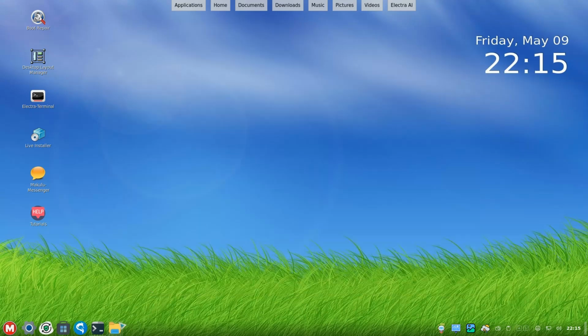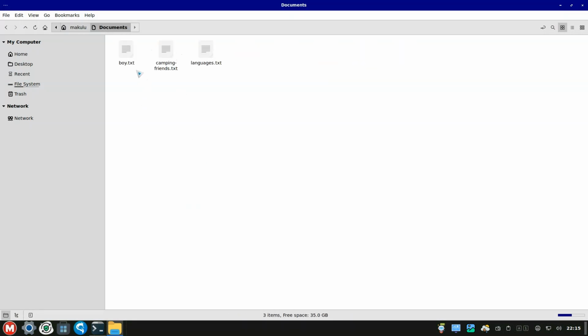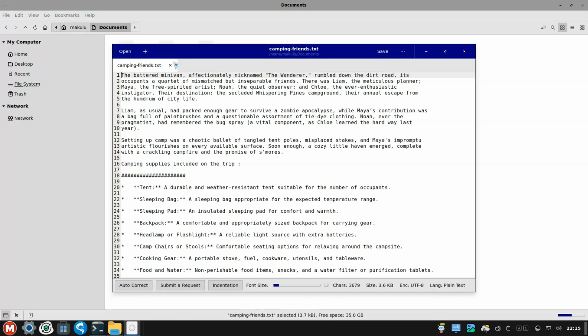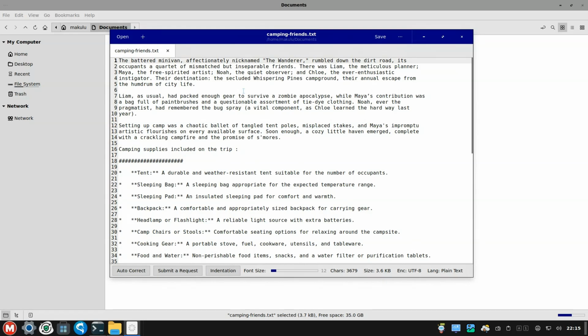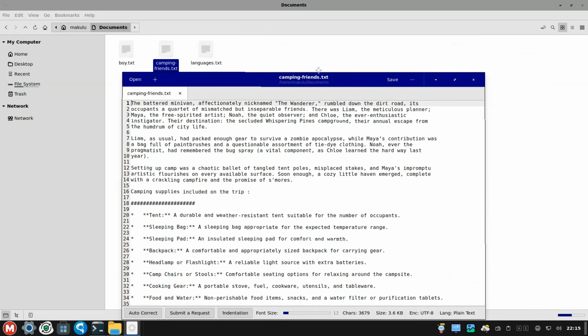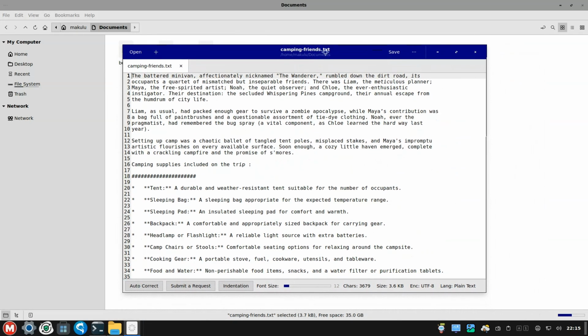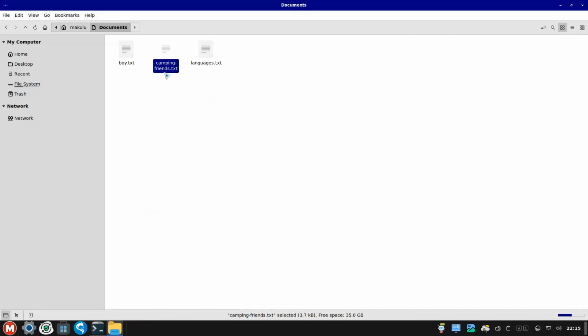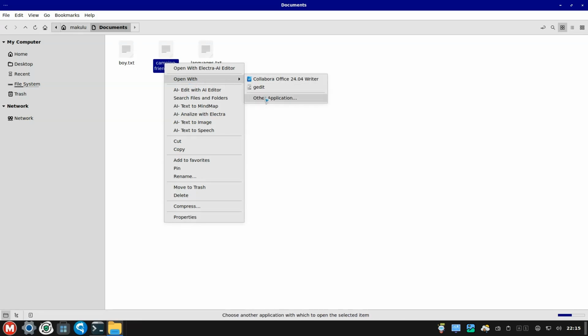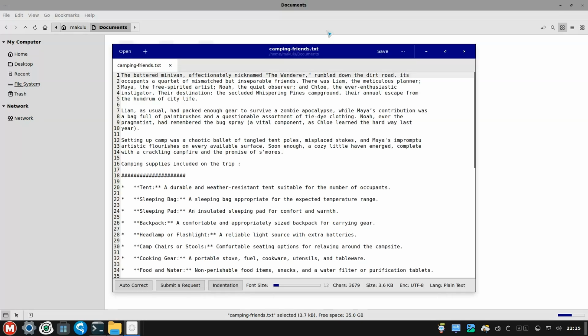Click exit without saving. Okay, so here I go to documents now, and let's go to that file. We can just double click the file now, and it auto opens with this editor. So the editor is now set as the default editor. This is on the latest ISO, by the way. If you have an older ISO, you might get the update for the editor, but you might not have it set as your default. This is something we've enabled in the newest ISO. So you can always also choose open with other application and then just choose Electra AI editor, but it is set as default editor, should be.